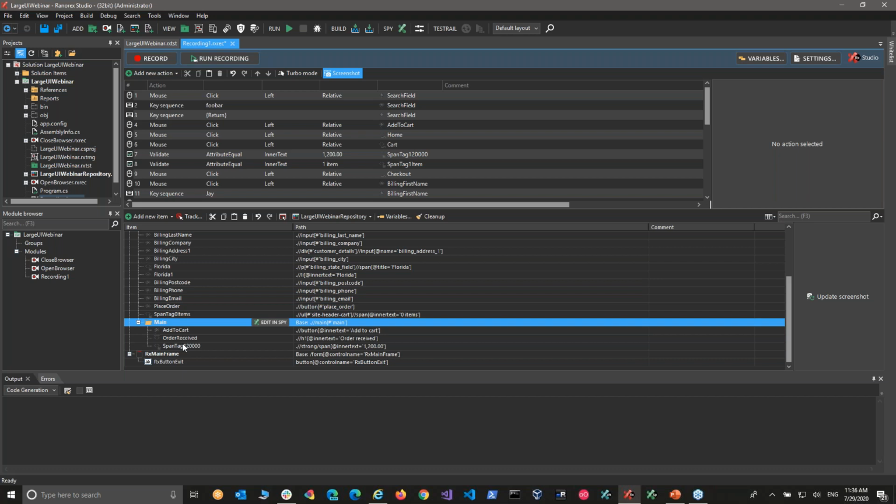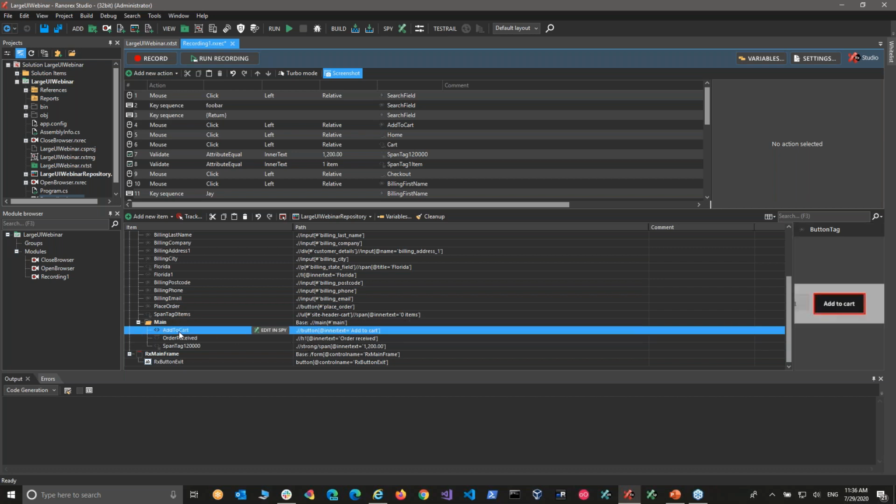The difference between a simple folder and a rooted folder is that a rooted folder actually contains that portion of path that those 3 or more objects shared. Right, so it's a thing of inheritance. If we look at add to cart, for instance, and we right click and look at its properties, we'll get the properties panel up here.